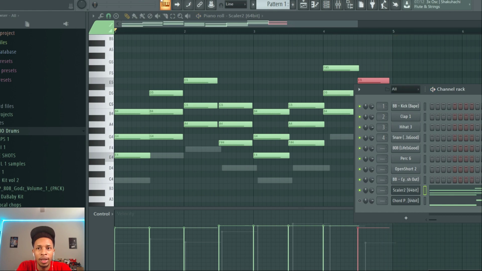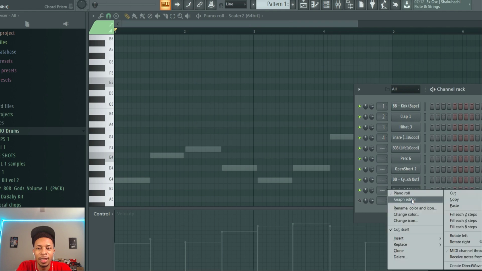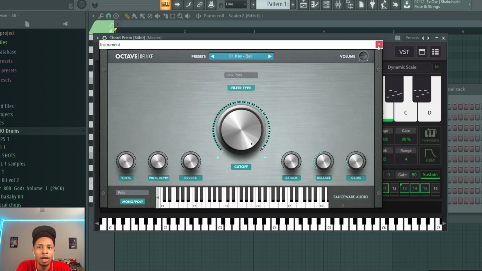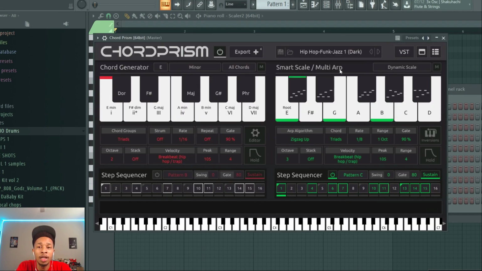And there you have it right there. All right, dope stuff. I like it. I like Chord Prism. It's just what you're comfortable with. I mean, if you're not comfortable with it, you're not comfortable with it. It doesn't come with any sounds, but you can scan your VSTs, or you can just use export MIDI over.